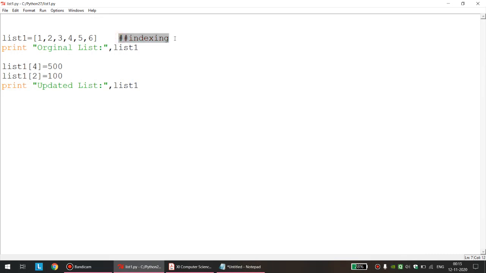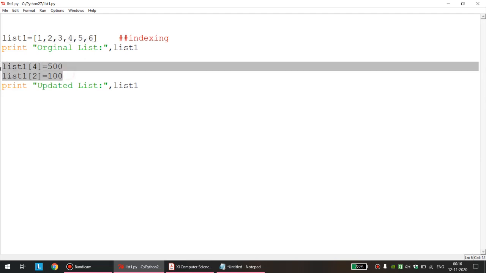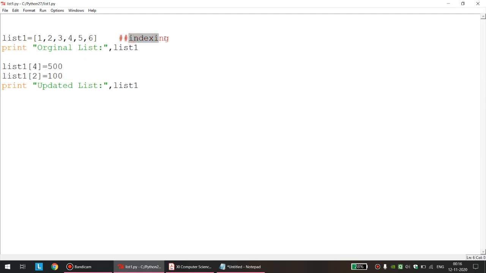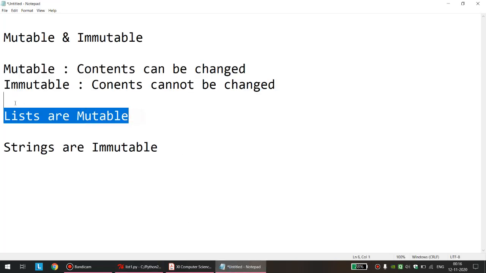By method of indexing, I can change any content of the list. And as you have seen, Python has no issues with that. So that proves that lists are mutable.